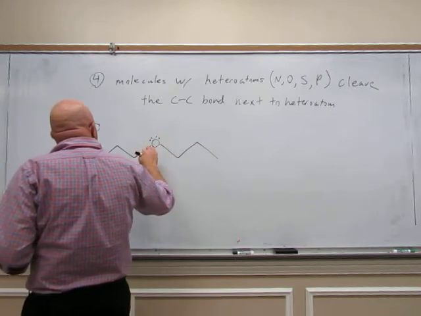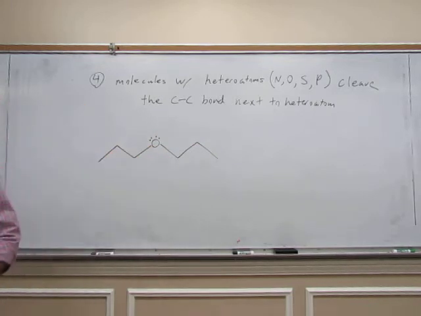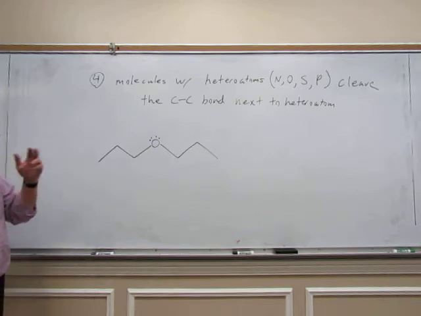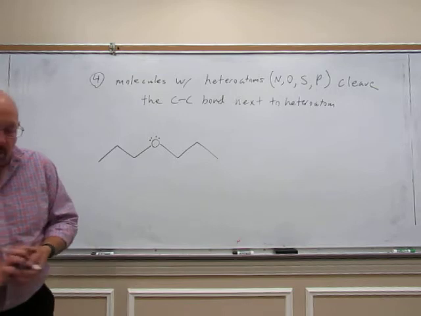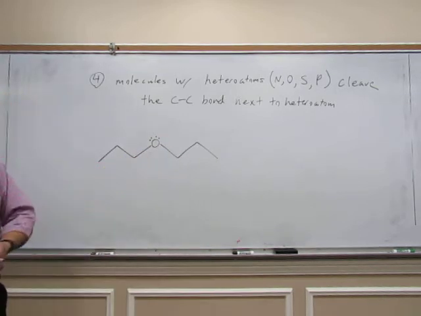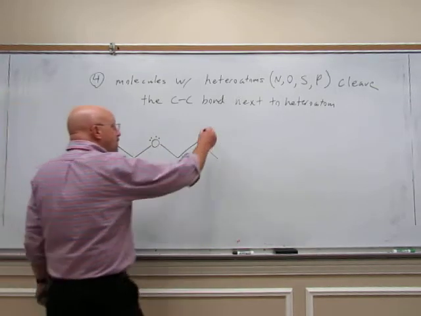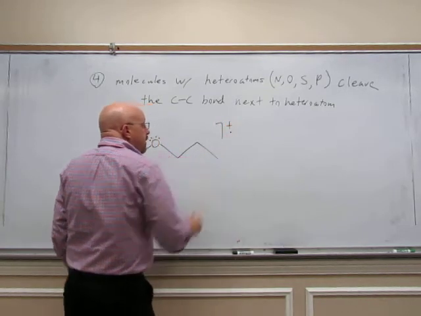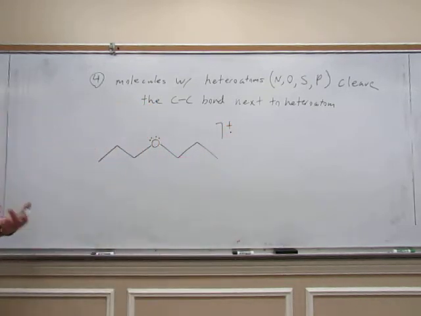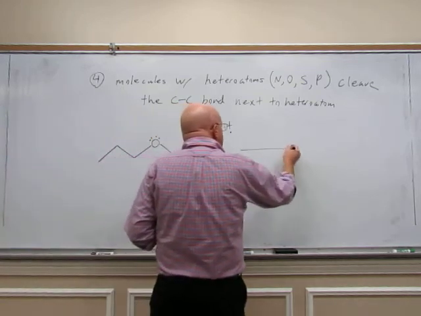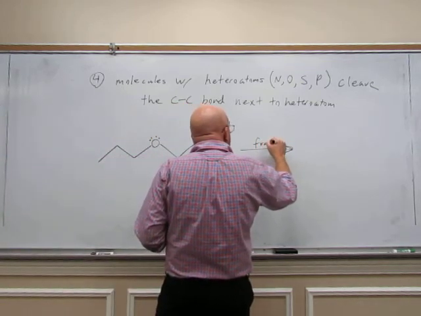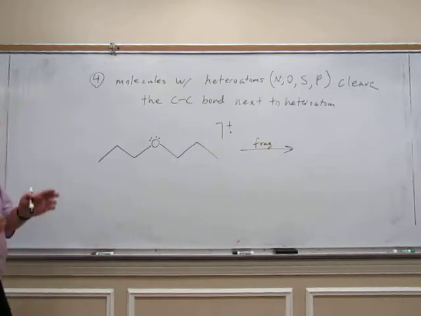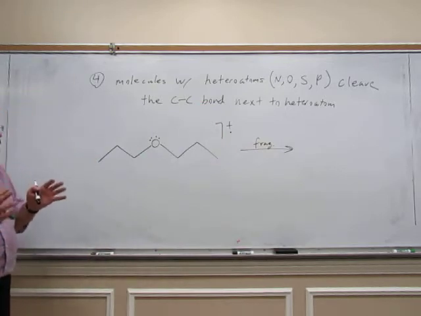So a heteroatom is something that has lone pairs. So I'll show my lone pairs. That oxygen is a heteroatom. It has lone pairs. So what this rule says, first we're going to inject the molecule into the spectrometer. It collides with the electron beam. You knock an electron out, we generate a radical cation. That's our molecular ion or our parent ion. We will see a mass for that. But then this likes to fragment, and it wants to break at the carbon-carbon bond that's closest to the heteroatom.